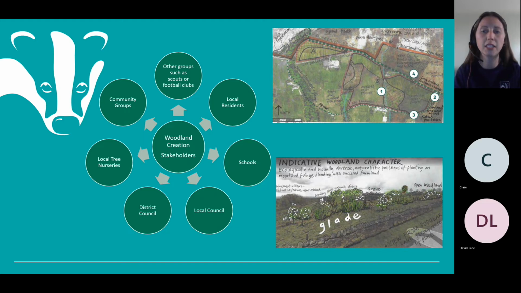Also, look for any non-native invasive species on your site that may become a problem due to competition, so things like rhododendron. But basically, overall, an understanding of a site will not only help planting to be more successful, but will help you to understand whether the site itself is suitable for tree planting. For example, grassland sites that have high floral species already present should not be planted on, and similarly, areas of marshland or salt marsh should also not be planted on. So it just gives you a real key insight into whether the site you're looking at is suitable.